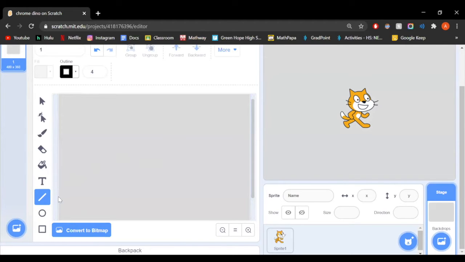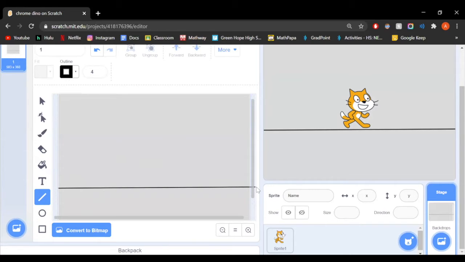All right, now I want you to make a straight line. You see where my cursor is? Create a line at the bottom of your page, so right over here, and then just make it as straight as possible, like so. Okay. All right, so everyone's done that, am I correct?